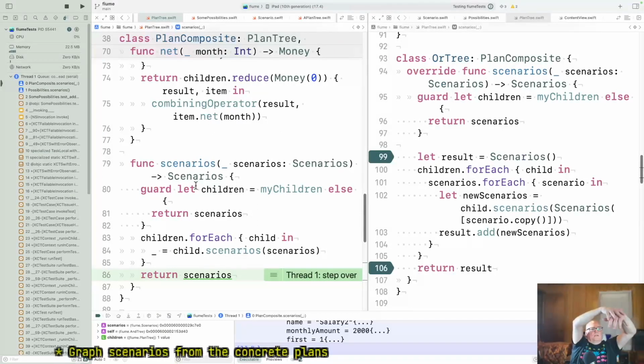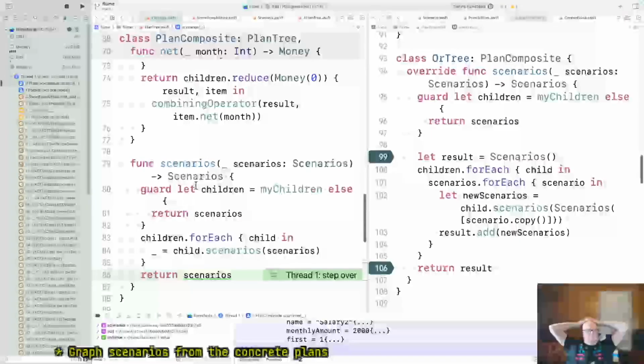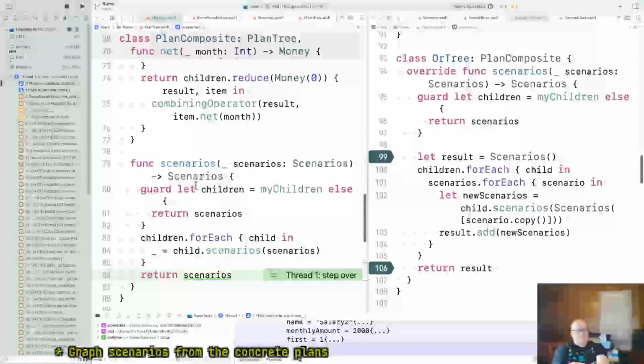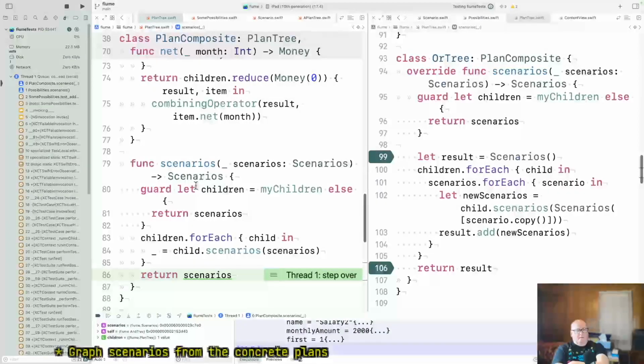The child could generate multiple scenarios. I mean, I need to accumulate them. We'll have to look at our test too. Like, why? How did this slip through?